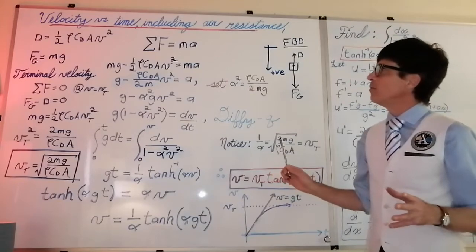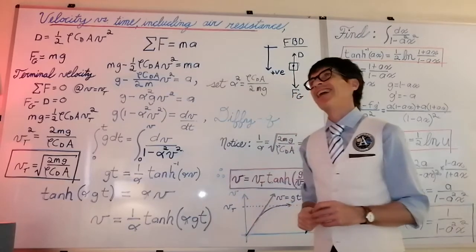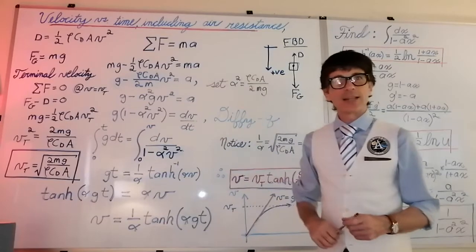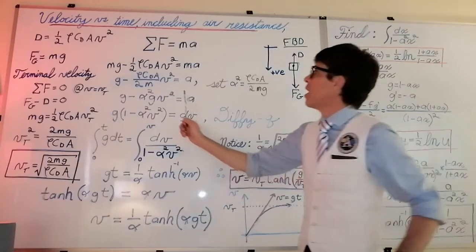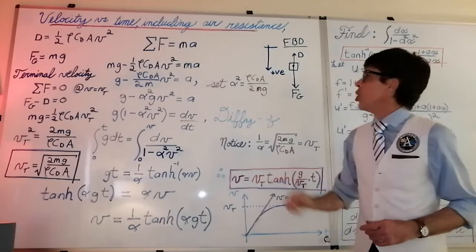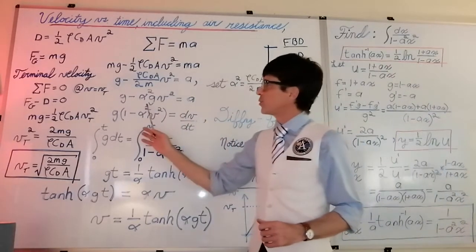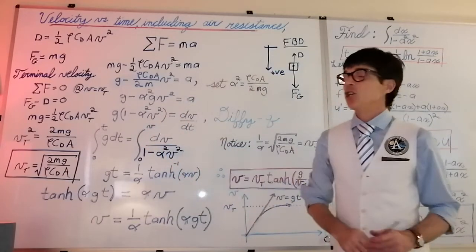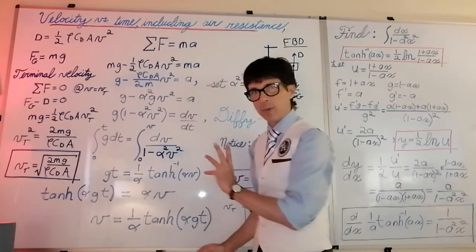To solve the problem, I'll begin with sum of forces equals ma, because that's a good way to solve any problem. So I sub in my forces and I set them equal to ma. I divide through by m, and then I'm going to do a trick. I'm going to take this and set it equal to alpha squared. Notice there's a g in the denominator, so that's why when I sub in the alpha squared, there's a g in the numerator. And I did that just so that I could factor out the g and have a 1 minus form.